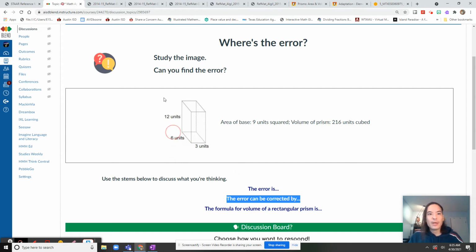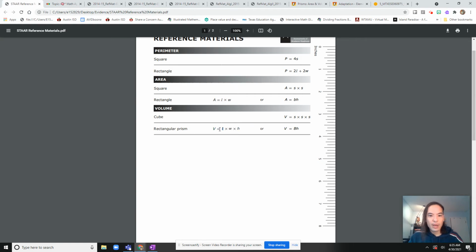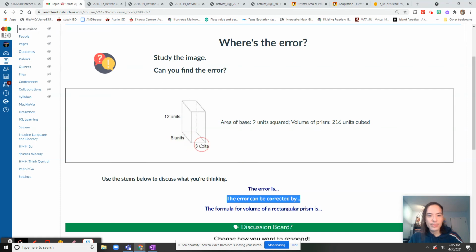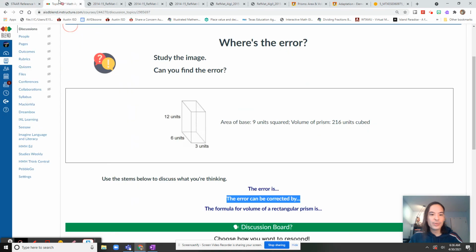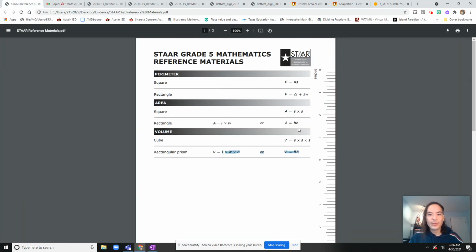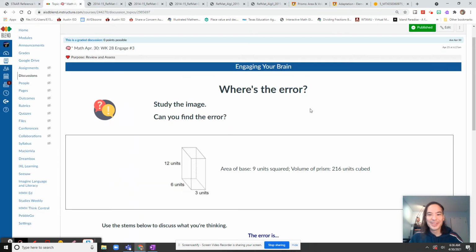So the length times width helped us figure out where our error was, because length times width, 6 times 3, is 18 instead of 9. So the formula for volume of a rectangular prism, once again, there's two formulas that'll help you. So these types of things will help you on your test as well, or your quiz as well. So use the formulas, use paper and pencil. That's the way to make these reference guides work for you, is use the formulas, practice them with paper and pencil. You'll be fine. You'll be wonderful. So just keep on doing it.